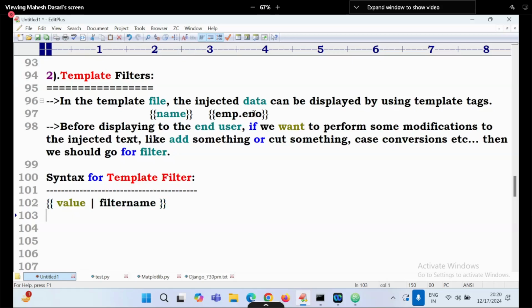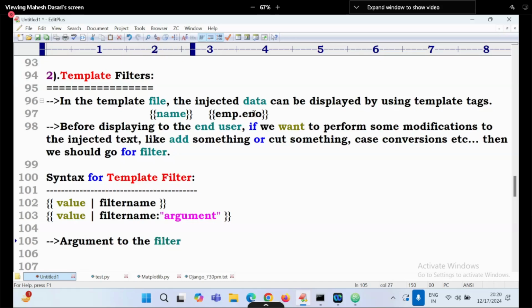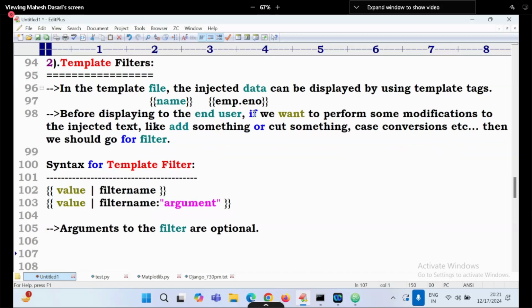The argument is optional: filter name, colon, then the argument in double quotes. If you are not passing it, no problem. The argument to the filter is optional. That is the theory.